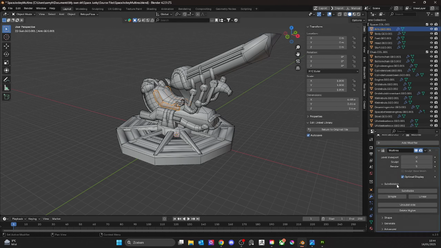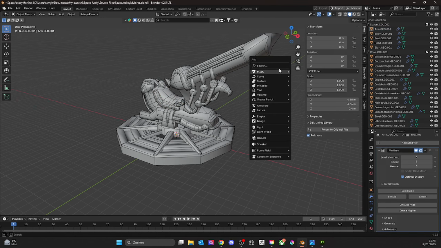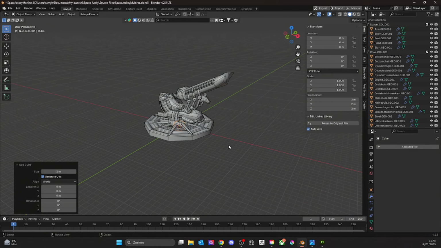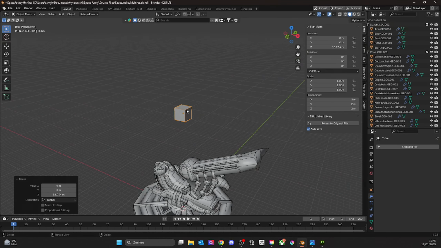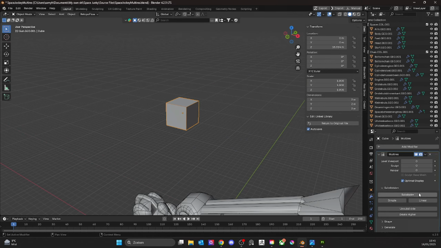So as you can see, you have three ways to subdivide. The normal subdivide will make everything round. And if you use a simple or linear subdivision, you will keep the hard edges. So let me show you how this works. If you have a cube and you want to add a multi-resolution modifier, if you just subdivide, you see it gets round.